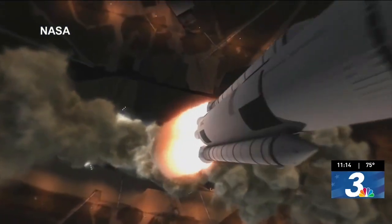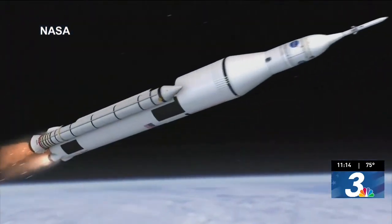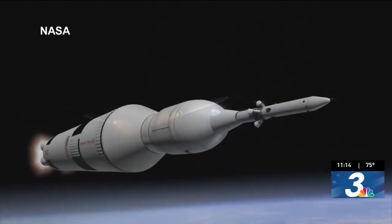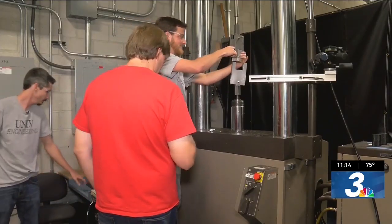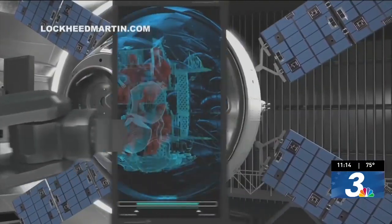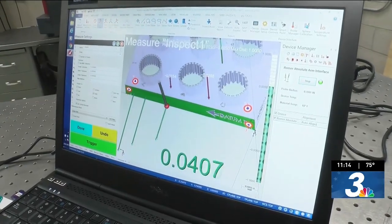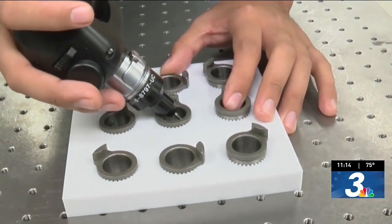When NASA's Orion capsule lifts off from the Kennedy Space Center just a few years from now, it'll mark a new era in American spaceflight and the culmination of millions of hours of meticulous work like this. These UNLV engineering students are testing the quality of an adhesive on composite panels that'll be used for the walls and flooring inside the spacecraft as part of a 5-year contract with Lockheed Martin worth up to $5 million. They're also using the latest 3D technology to give Lockheed a way to precisely cut holes in the surface of the capsule within thousandths of an inch.